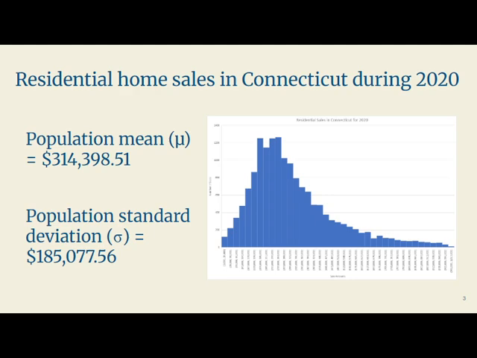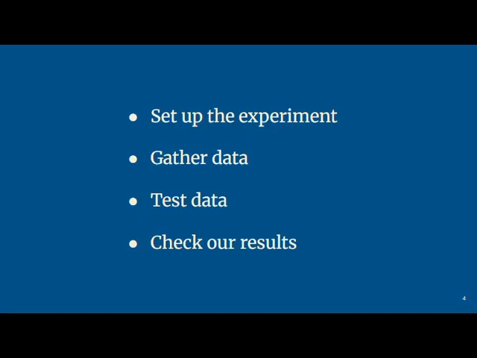Imagine trying to gather 15,000 listings by hand with no websites and then doing all the math without Excel. Nobody has time for that. That's where probability helps us make smart, informed guesses using smaller samples. So we're going to set up an experiment. We're going to gather some samples, we're going to run some tests, and then see how likely our sample is to match what we believe is true.